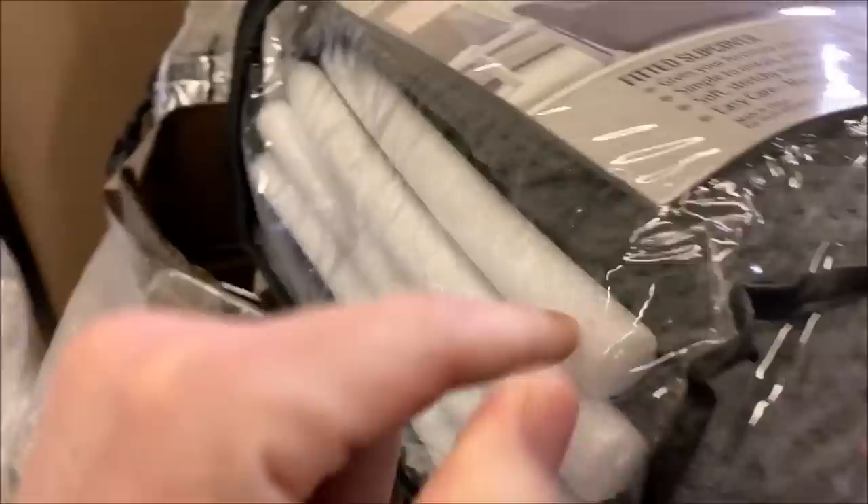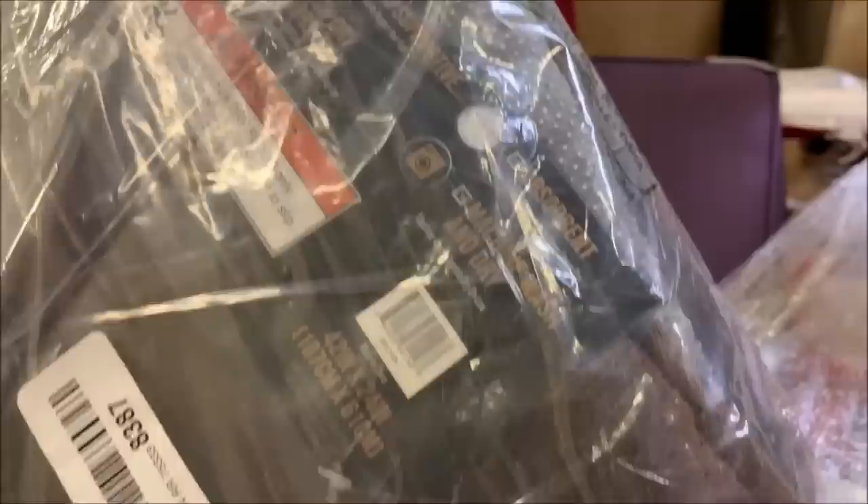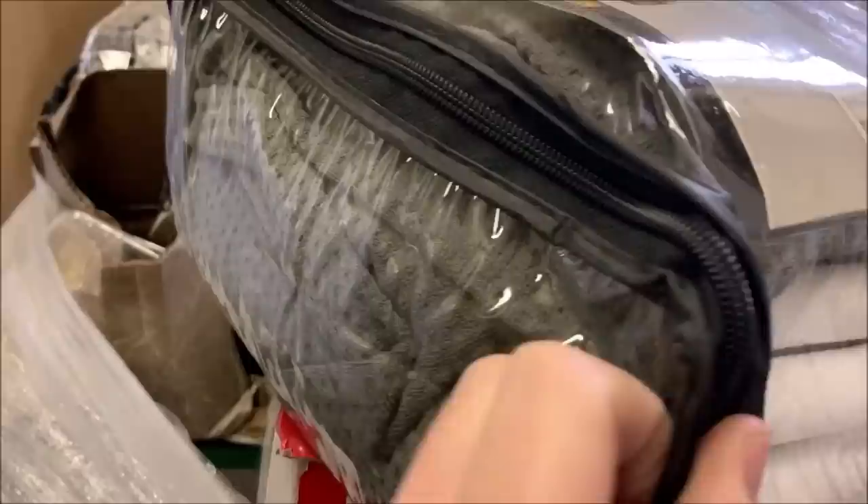First we've got some sort of cover for a couch — Sofa Shield. Looks like it's got these to go in the edges or something. And some bath mats — these are like memory foam bath mats. I'm assuming there's two of them in here, or maybe just one large one. This one is a return but it looks to be new. It might have been refolded back in there — it's tough to tell. Oh, what else do we have? This is another sofa cover for your pets so they don't get their hair all over it. That does look like factory folds — that's probably new.